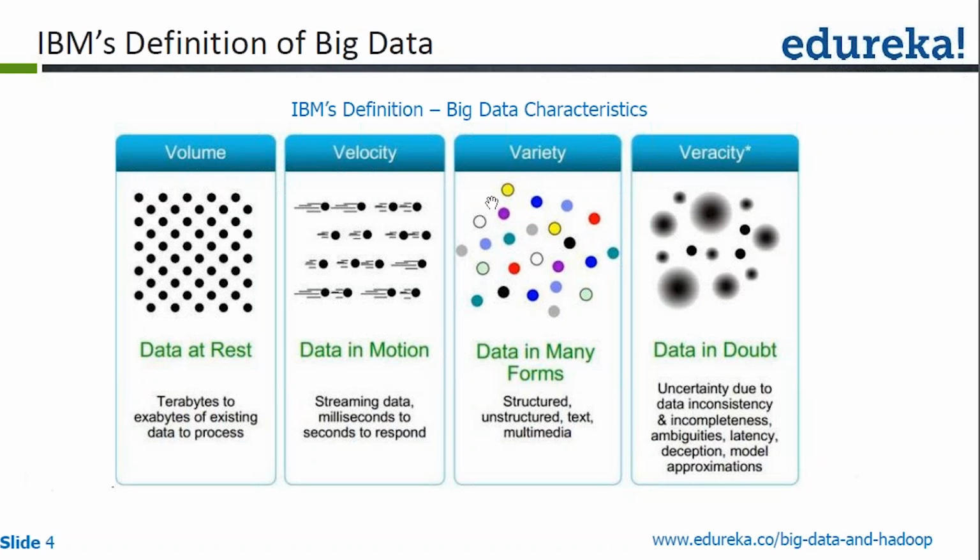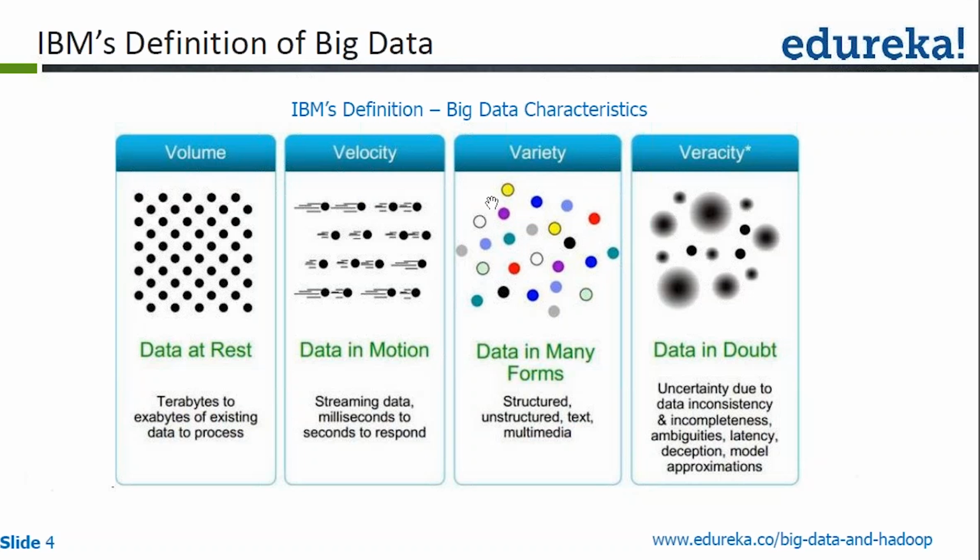And I need to handle varieties of data. The data I'll be getting will be in different forms, sometimes audios, videos, text, everything. So I need to handle such varieties of data, and I need to handle the veracity. Veracity is about the uncertainty or the cleanliness of the data, how much I can trust that particular data, right? IBM defined the three V's. Generally in the big data world, the three V's define the characteristics of big data.